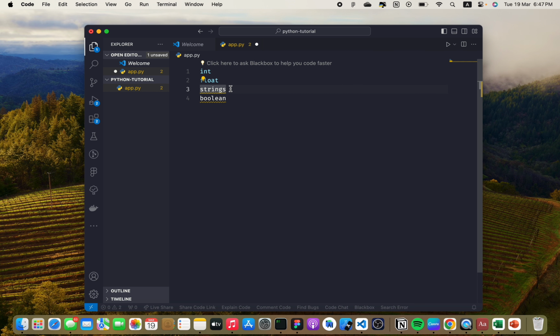Then strings are basically anything that is encapsulated inside a quotation mark or a double quotation mark. Those are what strings are, and even a number can appear as a string depending on how you put it. Booleans are true or false statements. They are keywords in programming. When you write them, your text editor is going to highlight them in a separate color. They're either true or they're false.